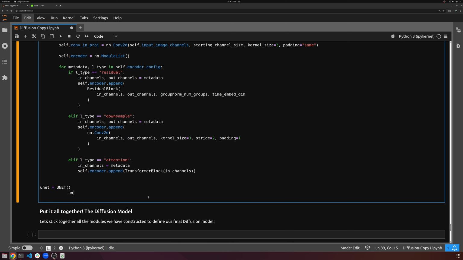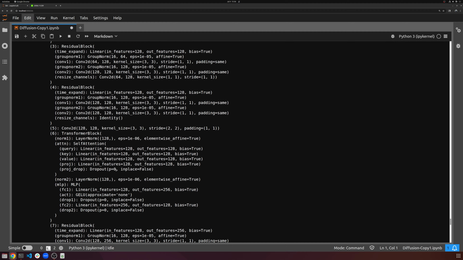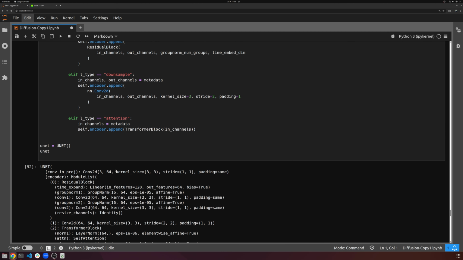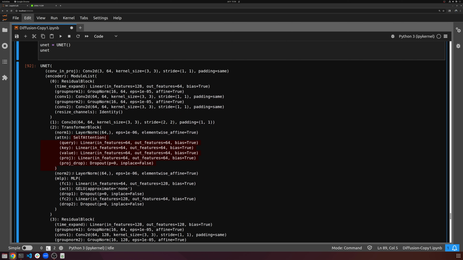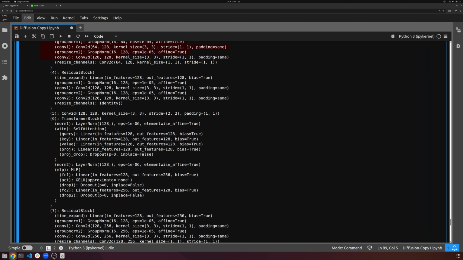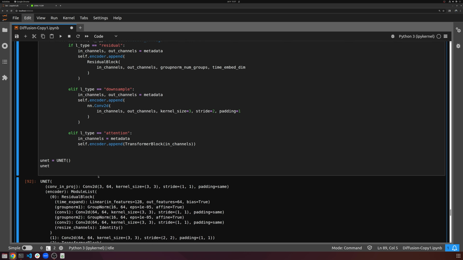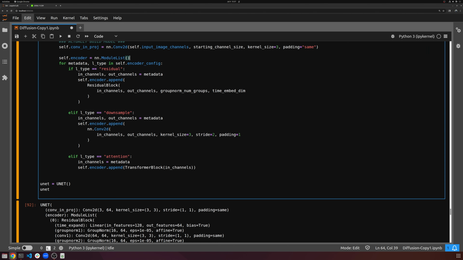We can go ahead and look at our UNET, see where we're at. So here's all the blocks we've already defined. And now that we have our encoder, you can see we have a residual, we have a downsample convolution, a transformer, another residual, another downsample convolution, another transformer, so on and so forth. So it's just kind of repeated on top of each other. Good. Now that we have that, let's move on to the next part. That will be our bottleneck. So let's do our self.bottleneck. This one's pretty easy.